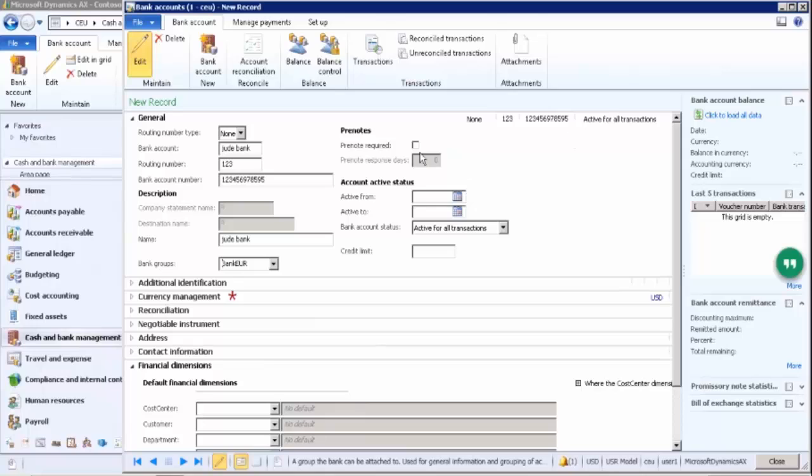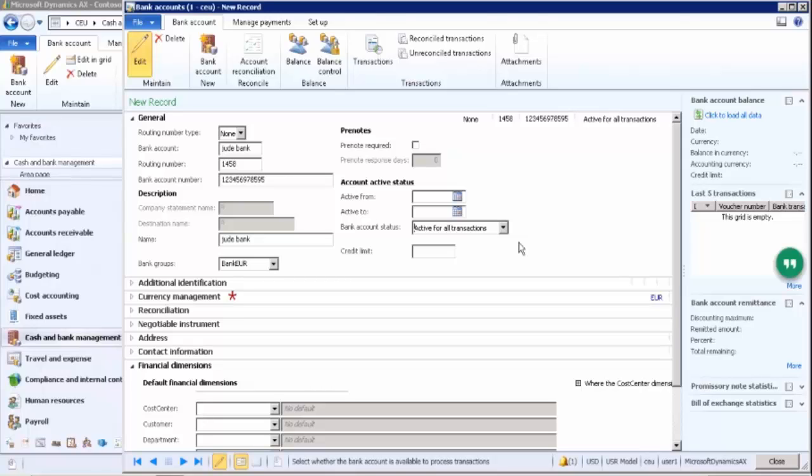Then bank account status. You have to show active for all transactions, inactive for new transactions, or inactive for all transactions. Sometimes it happens that we don't want to use a bank account for old transactions.